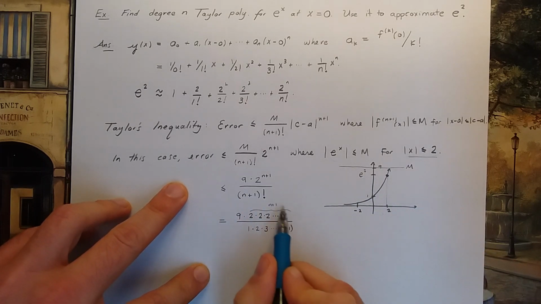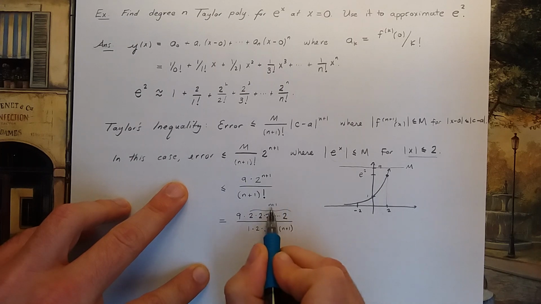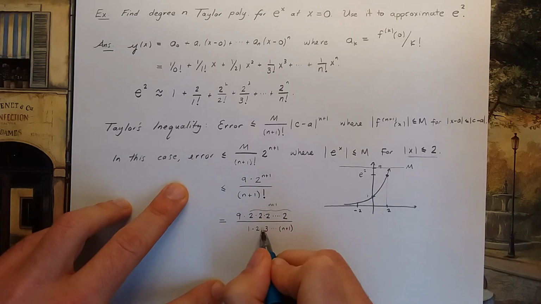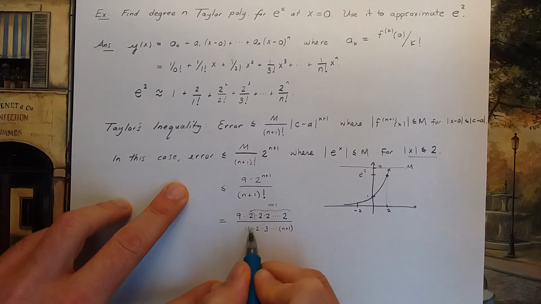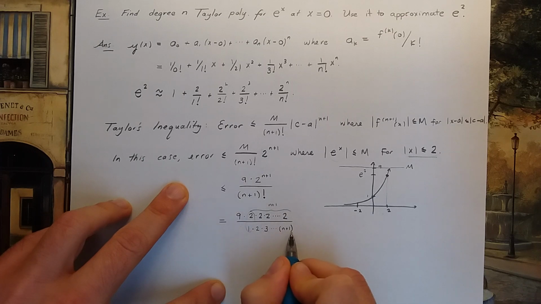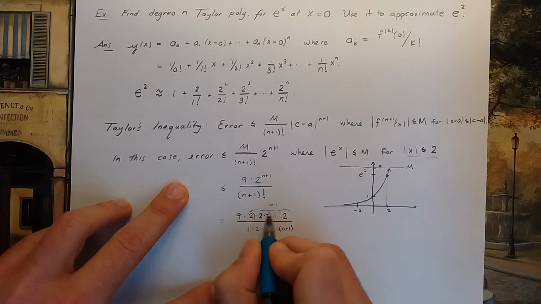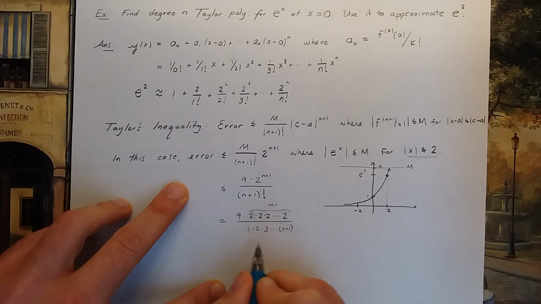If you think about it for a moment, the bigger n is, the more the denominator, the more this bottom part will be larger than the top part. Why? Well, only the first number, 1, is smaller than 2. After that, in the factorial, all of these numbers I'm multiplying together are bigger than 2. So the bottom gets bigger much faster than the top.